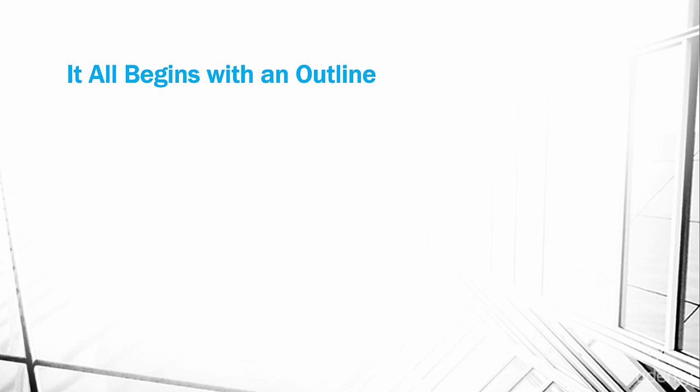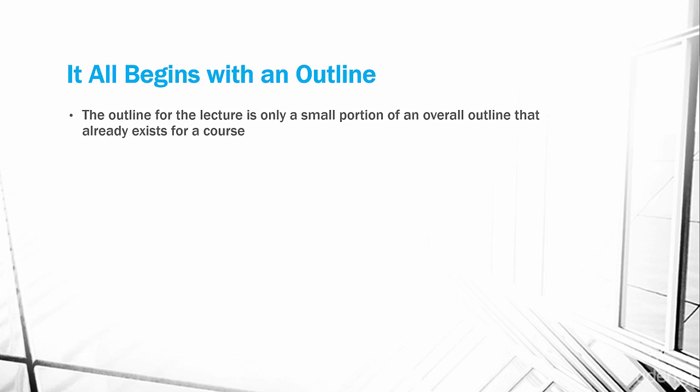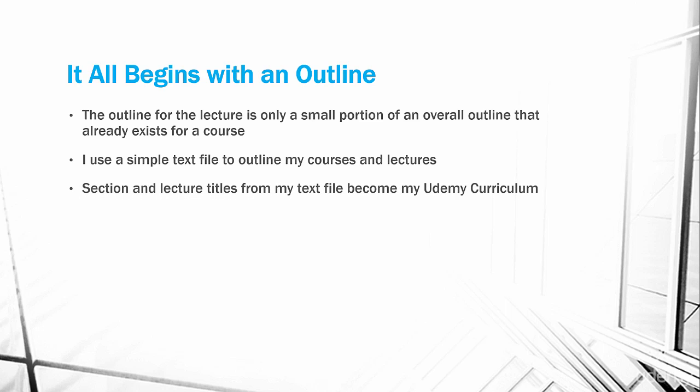Let me begin in the beginning. It all begins with an outline. And in fact, the outline for a lecture comes after the outline for the entire course exists. I use a simple text file to outline my courses. When I'm first throwing the ideas together, I just find that a text file and moving ideas around works great. And I'm going to show you one of those text files at the end of this slide.